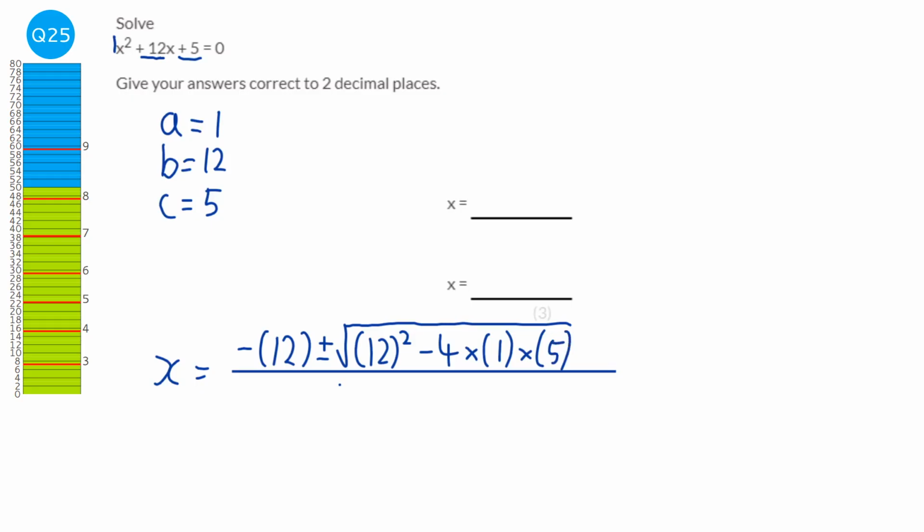And you might ask, why am I putting them all into brackets? If they're negative, you can get yourself into real problems if you don't put them into brackets. So just put them all into brackets, you'll never make the mistake.